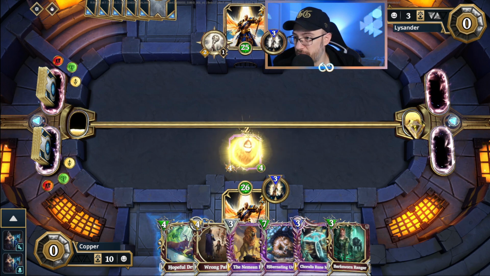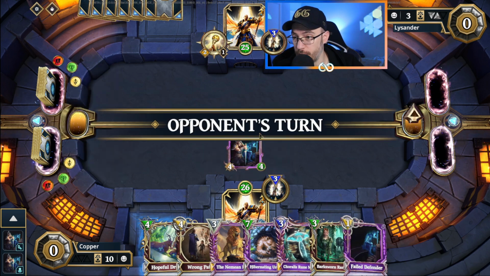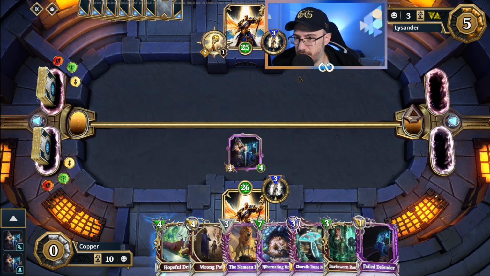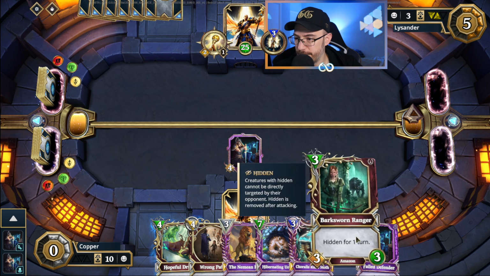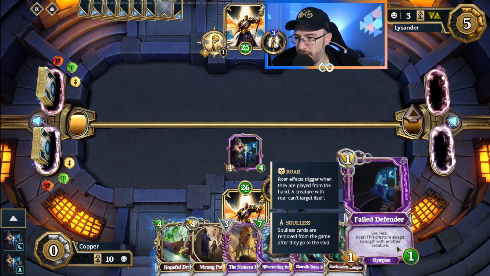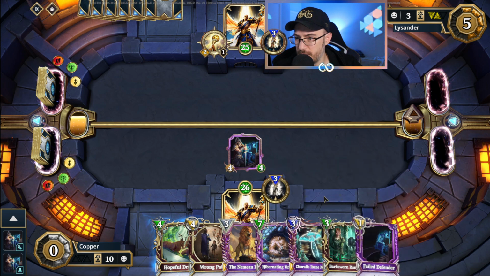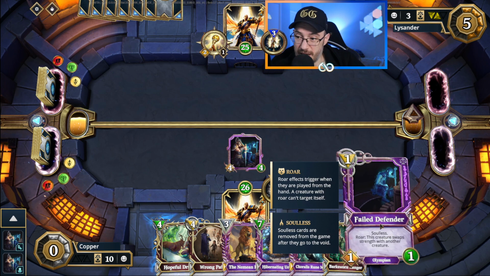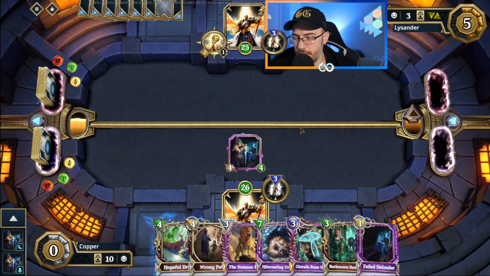I hate to play a 5 mana vanilla 4/4, but like the Echo is good and it's mana efficient. Puts a big body out there. Looks awkward for sure, but it's definitely the best play. Now next turn we can go Rune Moth and Failed Defender. Effectively just to have this as a frontliner for the Rune Moth.